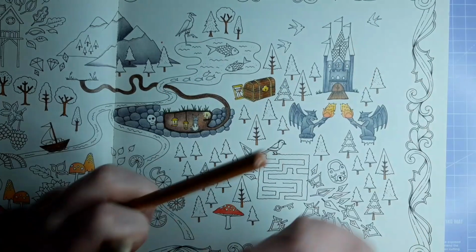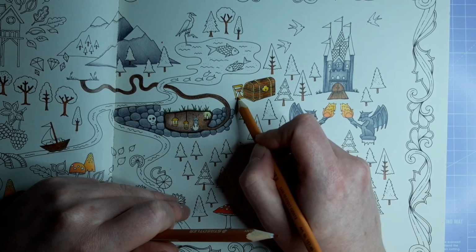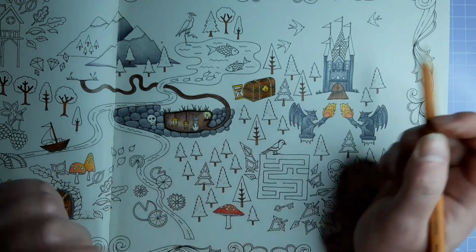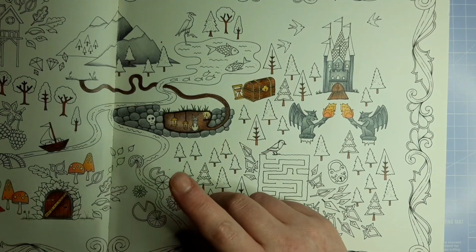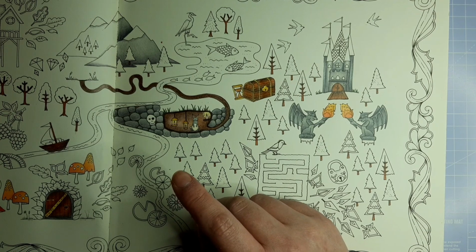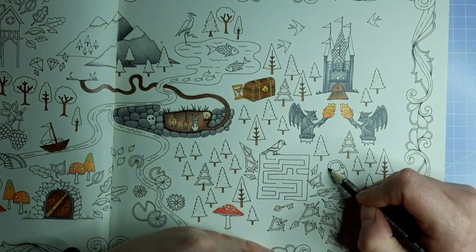So, you know, I'm glad I decided to give colouring a chance, and I know a lot of people that colour feel the same. So, yeah, I just want to say again, which I say quite a lot, thank you to anyone in the colouring community who reaches out to me and talks to me. Thank you all, and thank you for encouraging me. There are so many of you that have encouraged me and been so beautiful. I love you all. Thank you so much.